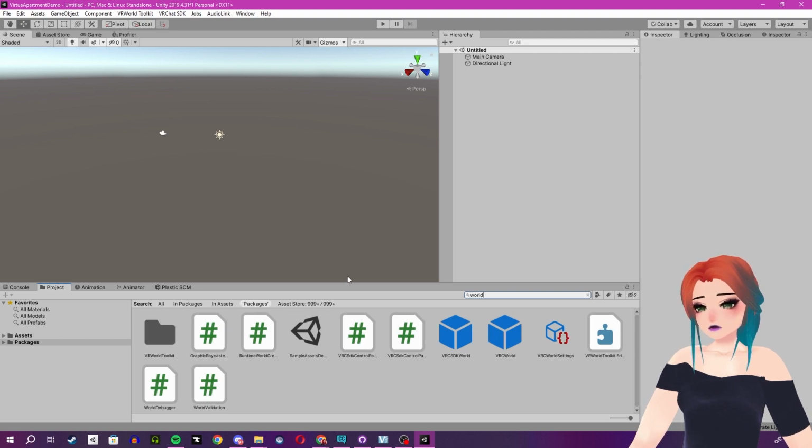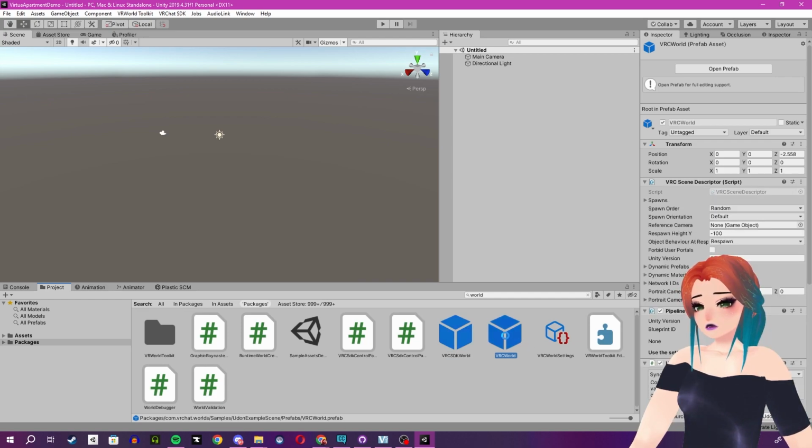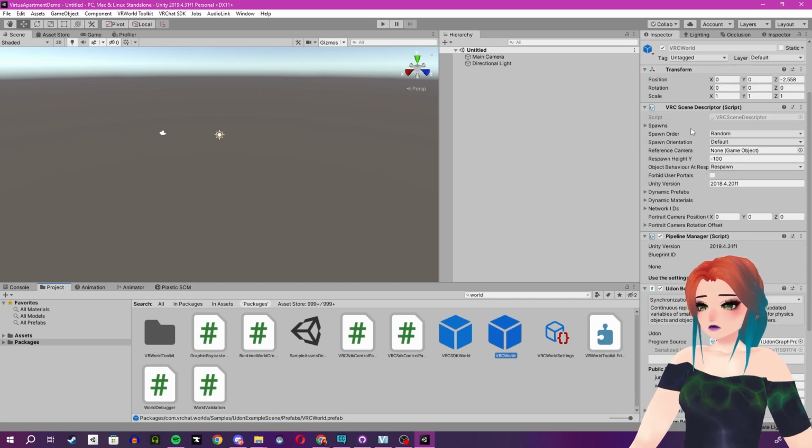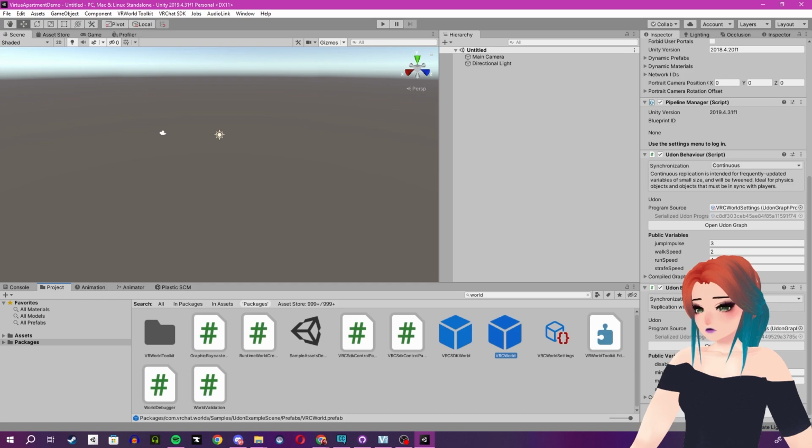So yeah, here we're just going to go, all right, cool, nice. There's VRC SDK world, and there is VRC world. This is the one that you're typically going to want to be using. It'll have the VRC scene descriptor for you, as well as jump and moving variables and all kinds of things, which is pretty funky. It's also got the new avatar scaling. This is something I actually haven't played with, so we're going to discover this as we go along. So yeah, here we go.